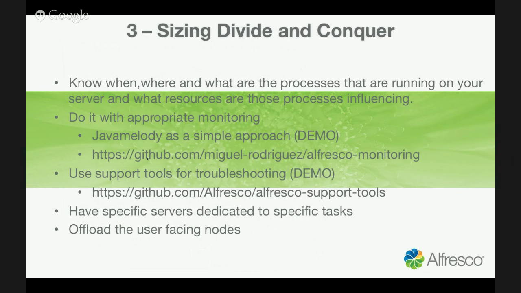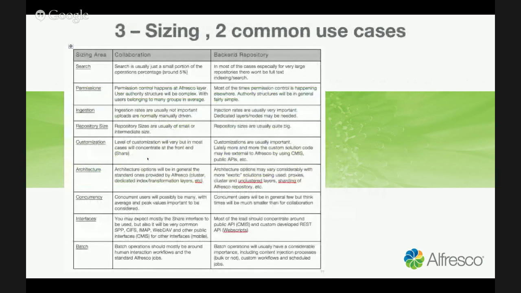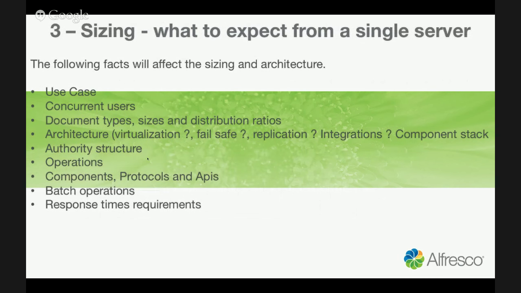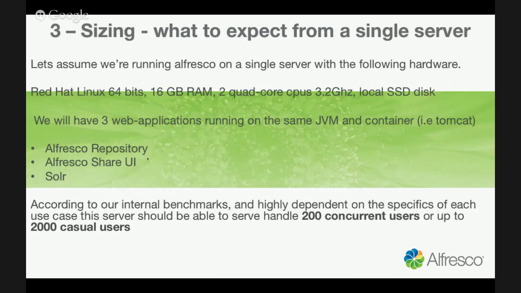There was one question on sizing on the slide where you had the dedicated server, one server. There were some questions about the amount of RAM, the memory. You have 16 gigs listed for the single server setup. Is that equally divided between repository and Share? Does that include the database? No. This doesn't include the database. The database sits on a totally different server. This is just a server that is running Alfresco, Share, and Solr on the same Tomcat.